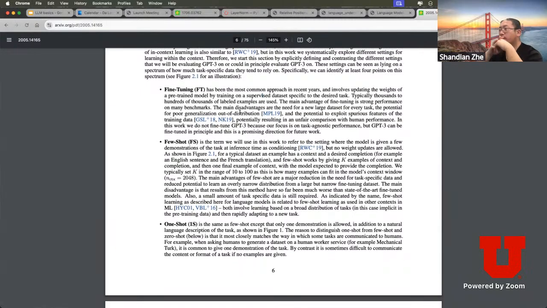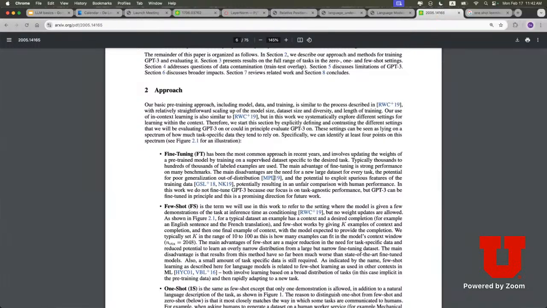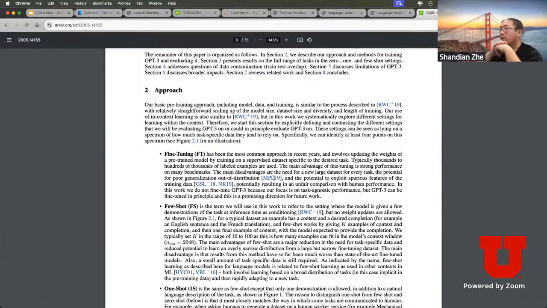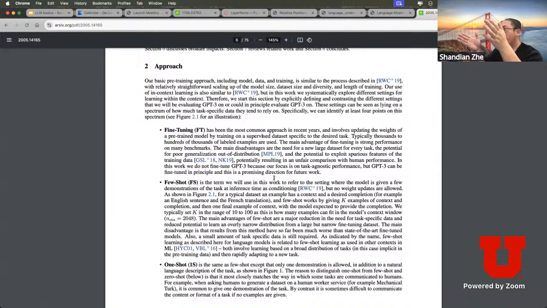Okay. I think this page explains few shot and one shot well. Few shot and one shot is just like I give you, during the prompt, the examples. It's like, okay, here are a few examples of questions and answers. They have tags for question and answer. They give like 10 such examples, and then you keep typing, please answer the following question, and then the model will generate the answers for you.